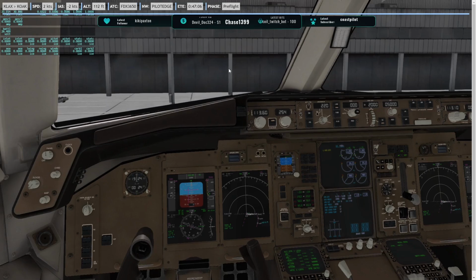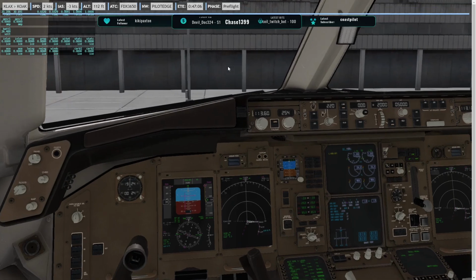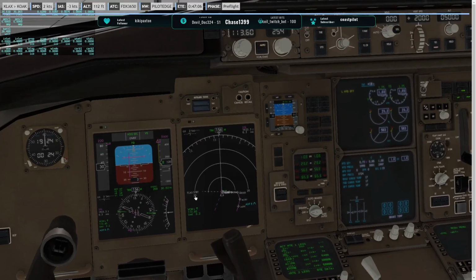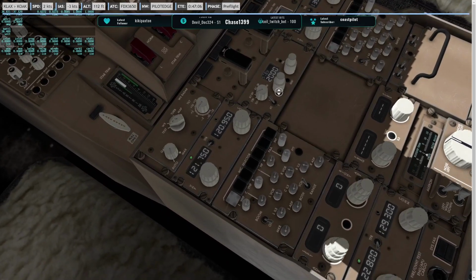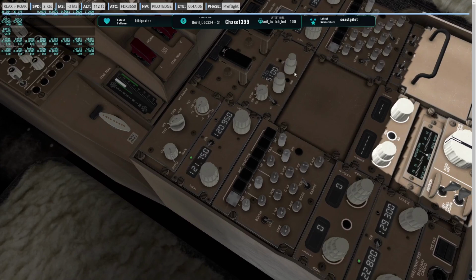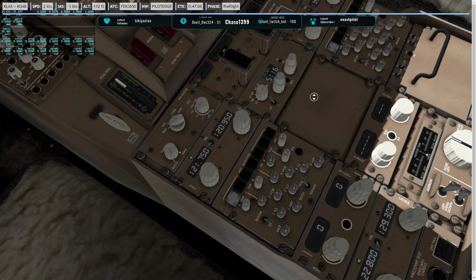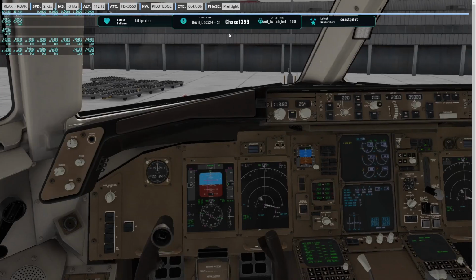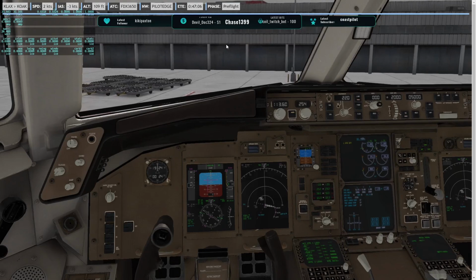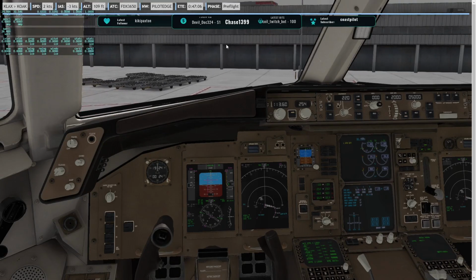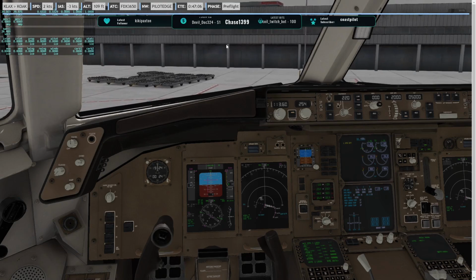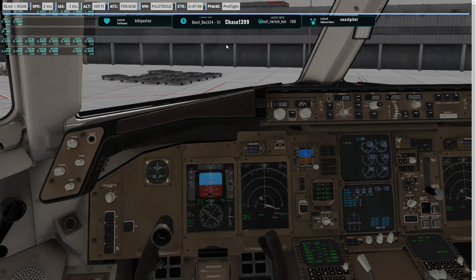Camarillo ground, Skyhawk 86 Bravo Zulu. 172 Golf, left VFR today from Camarillo to Van Nuys on Victor 326 at 3,500 with information Zulu, and looking to pick up flight following if I can get that from you. 86 Bravo Zulu, Camarillo ground, departure frequency 124.7. Runway 25 right ILS, 25 left approach in use.